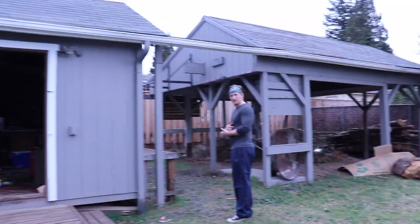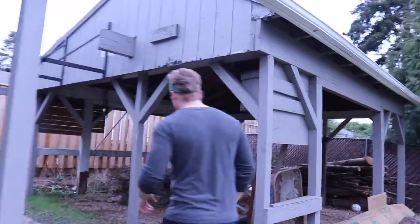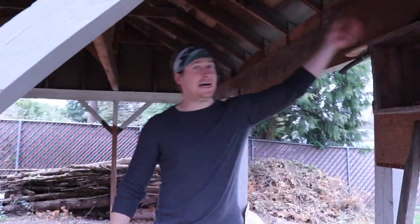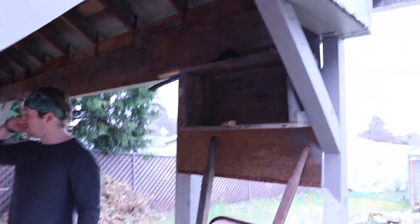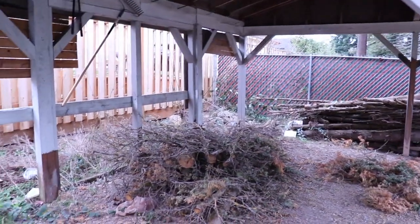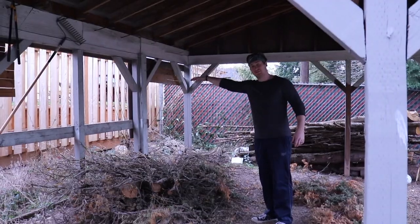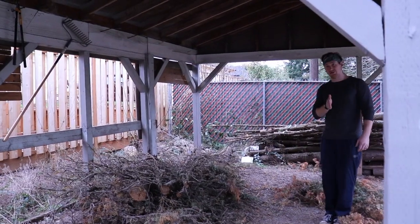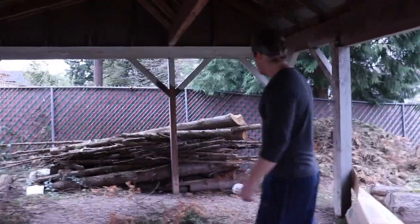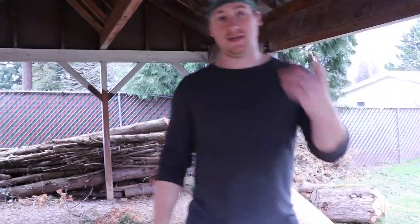Oh, we're doing this area too? My tools are here. Why are they here? Not in a shed, like a tool shed. Hatchets, axes, all kinds of stuff. Because I've been bringing this pile of trees down. It used to be about this tall and come out to about here. So I'm bringing it down and getting it all set up in logs so that I can cut it into firewood, ready to go into the shed.